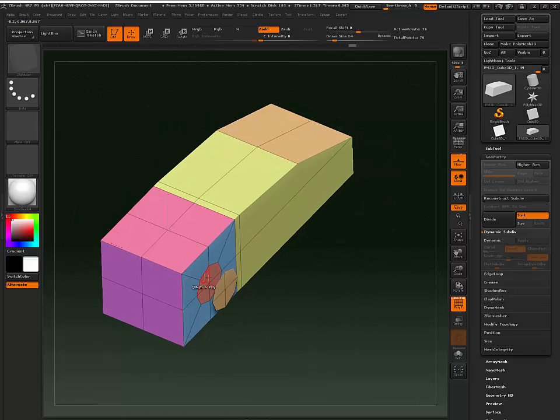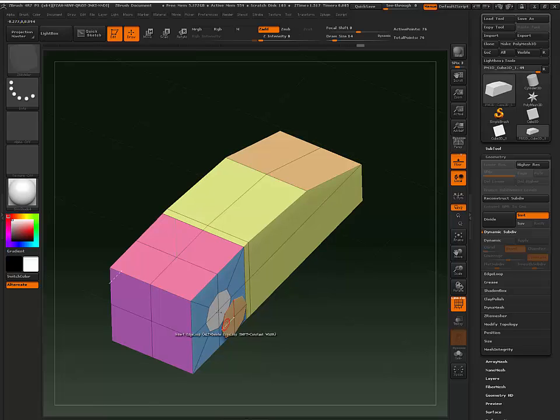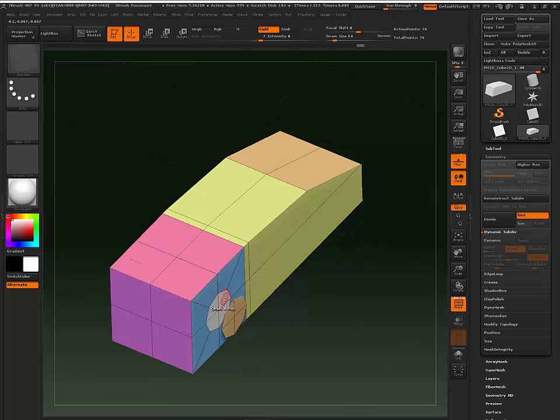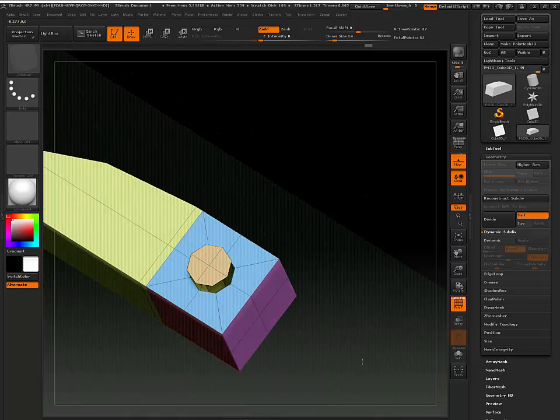Then what I'm going to do, I'm going to make a hole. Again, hold down the Alt key. While you are holding down the Alt key, it will be able to make the selection. Then this polygon, go to this polygon action, which is over here. Then Q mesh, single poly. I want to make a hole. Go all the way down. What it does is it's merging. Now it is a hole.